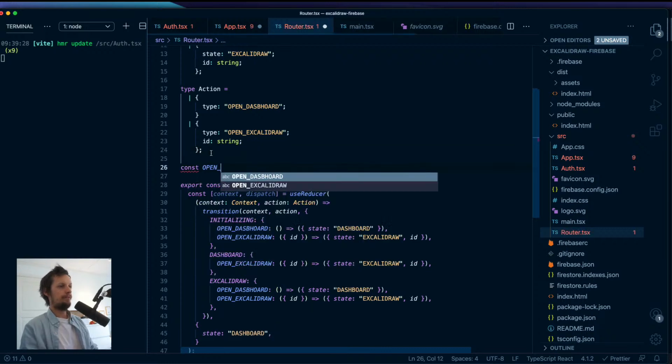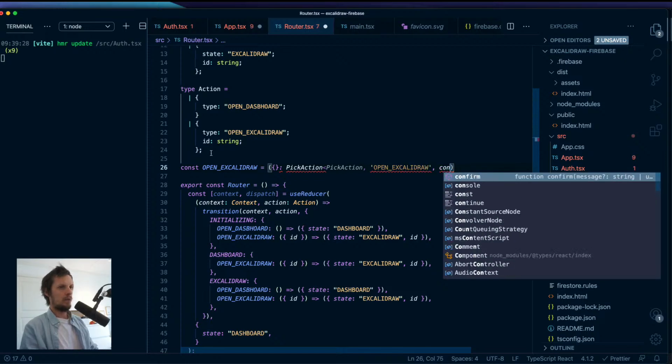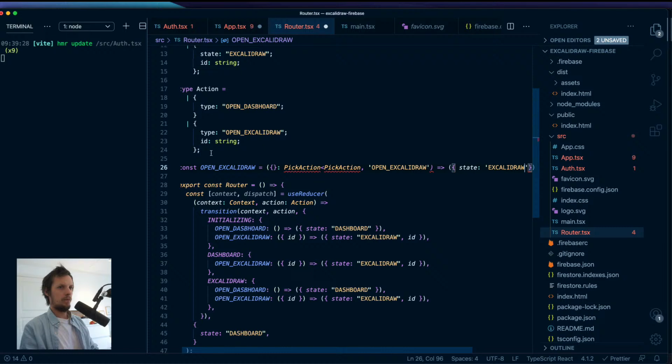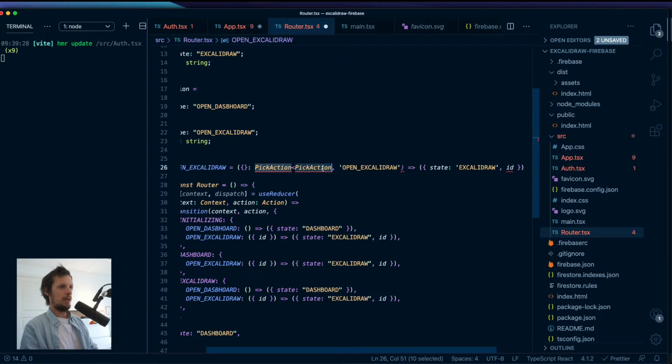We can say open Excalidraw, and then we'll say this is going to pick action. This shouldn't be pick action, it should be action.